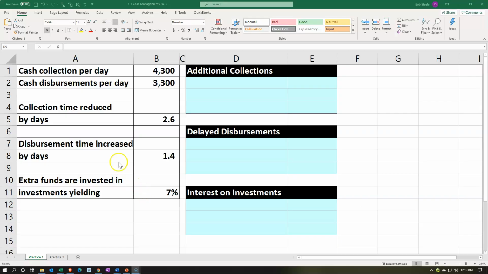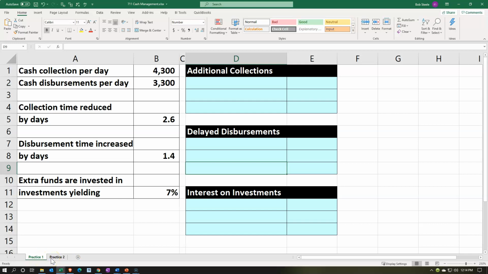Here we are in Excel. We have our information on the left-hand side. We're going to put that into the blue area into our worksheet on the right-hand side. We have two tabs down below. You may have four tabs if you're working along with an Excel worksheet with us. The two tabs being the answer tabs, the other two being the worksheet tabs that we have here.